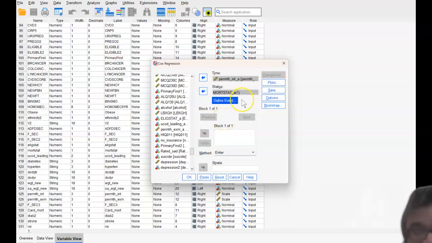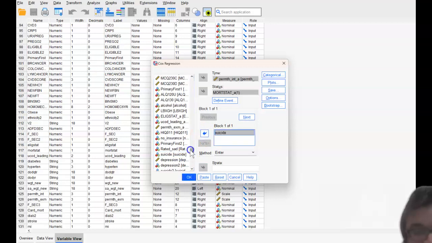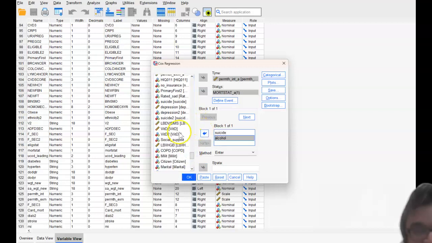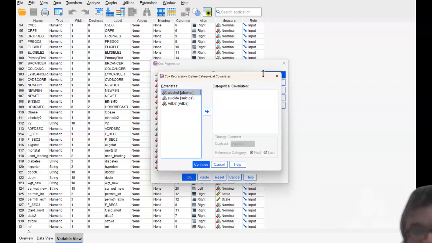Then what you want to do is put in some continuous and categorical variables. So suicide we can include, alcohol, and some of the other variables, for instance vitamin D. This has been dichotomized here. So let's go to the categorical variables and covariates.